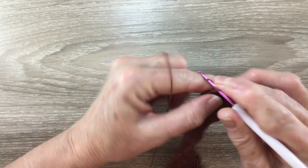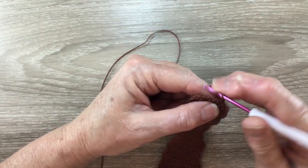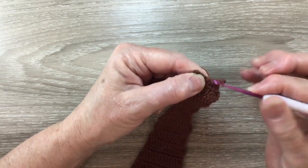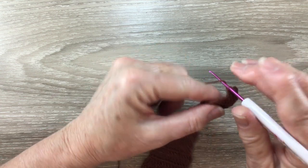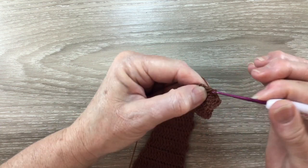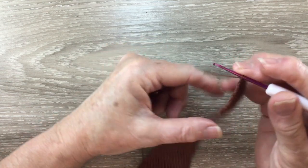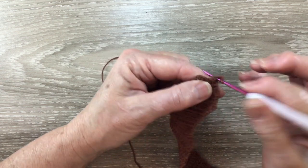For row 28, we start with 3 chain and turn. We work a join double crochet over the first 2 stitches and work 1 double crochet into each stitch to the end, and we'll have 5 stitches. For row 29, we start with 3 chain and turn, and we work 1 double crochet into each stitch to the end, and we'll have 5 stitches.